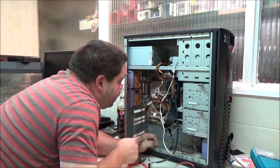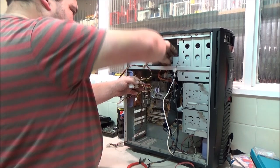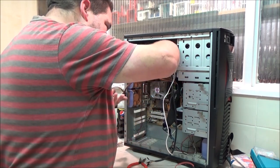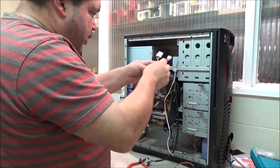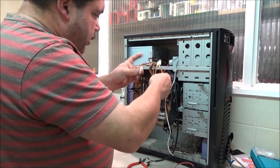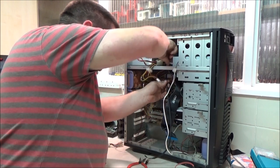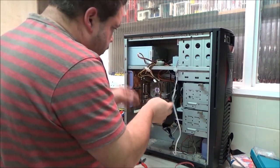So the main power connectors are into the motherboard. That one can go across. I'm going to unplug that because what that goes to doesn't work. Oh, yeah, it does, idiot. I just realised what that's for. That's for the fan control. That part on the front panel does actually work. I thought that went to the display. The display doesn't work. I've tried everything to get that to work and no joy. So, I'm not sure what it is. It's an LCD display. I think it tells you temperature and whatnot. The inside case temperature.